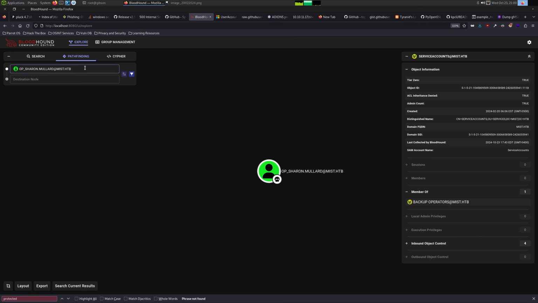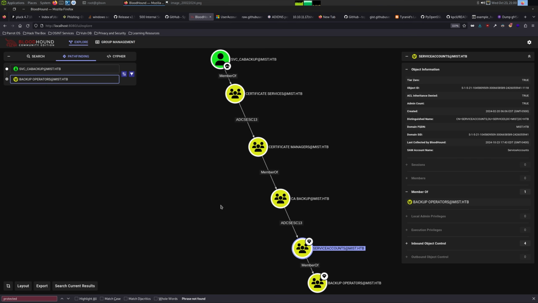So if I go to pathfinding, let's do the SVC, what is it? SVC CA backup user. And let's make a path to backup operators. And this is going to make it very clear.